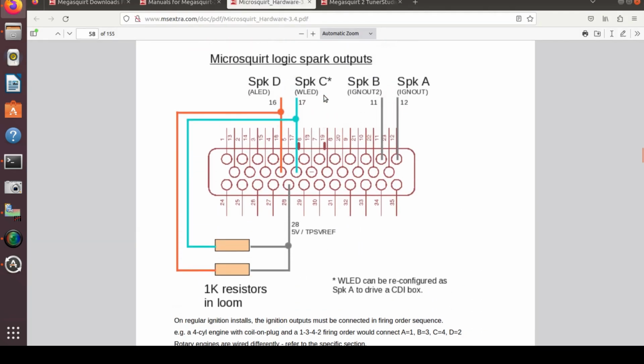It looks like I am stuck with ALED being D and WLED being C. Which is a bit unfortunate for me. I could either repin the connector to swap the two wires, or remark my coils here. And I think I'll do that and see where it takes me. Because I put the shrink tube on the connector there, it's not really an option to repin it easily.